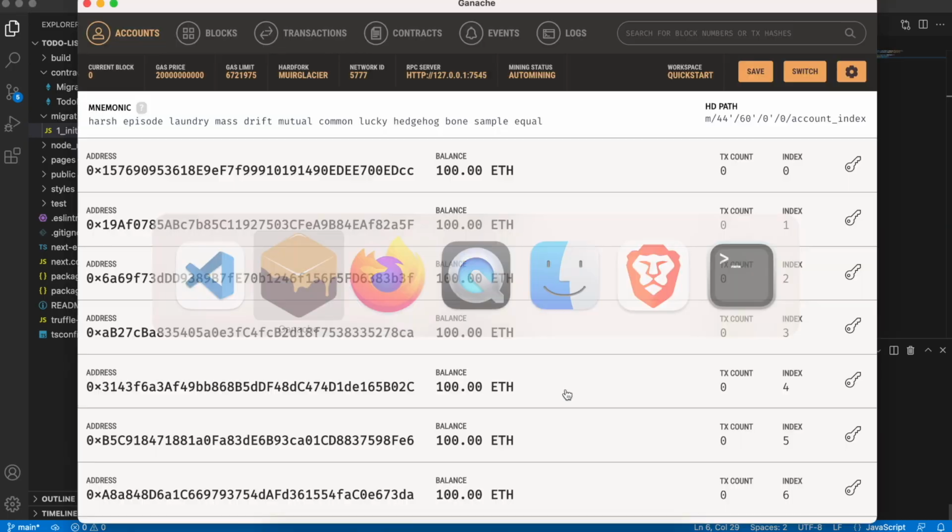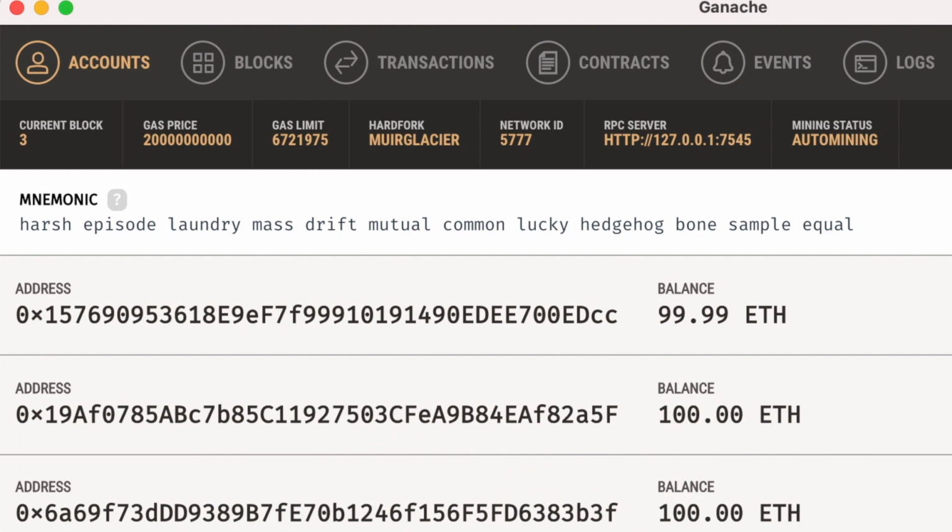adding the smart contracts to the local Ethereum blockchain that Ganache provides us. Truffle, by default, will use the first account on Ganache. Therefore, this account will be charged all the costs that deploying this contract generates.